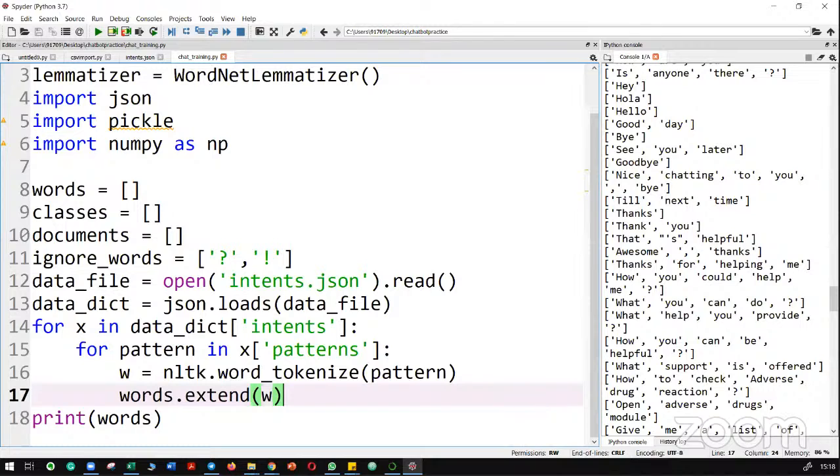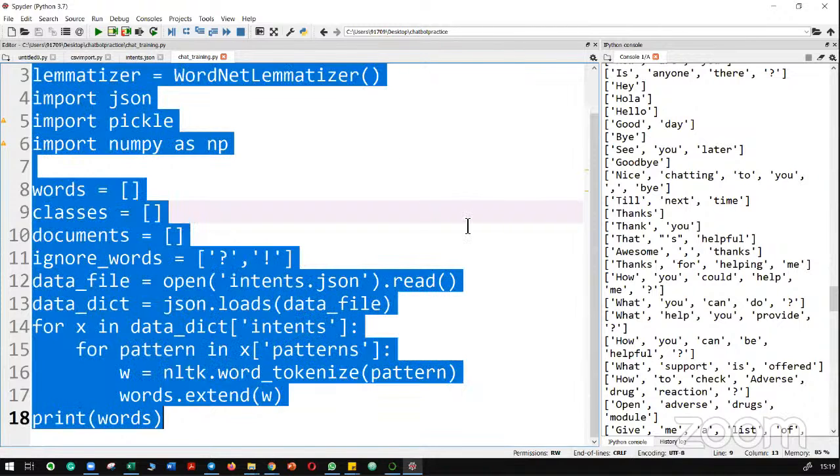Let me know if you're facing any errors. Let me send the code. Append will just add a single string at the end of an array. Extend will append two different arrays and form a single array. Append is only for adding an element at the end of an array. That is the difference. I think you guys are facing a few syntax errors, a few typo errors could be. Just use the same code that I sent you just now.